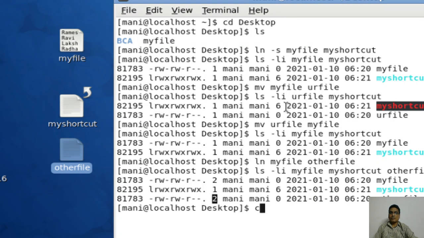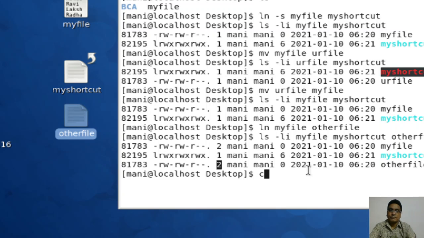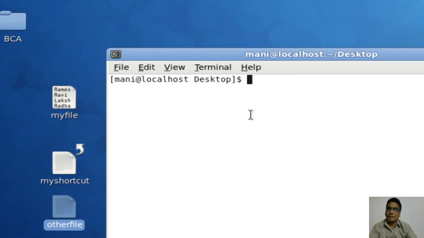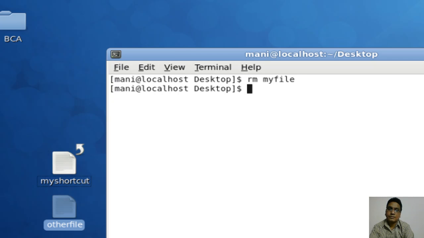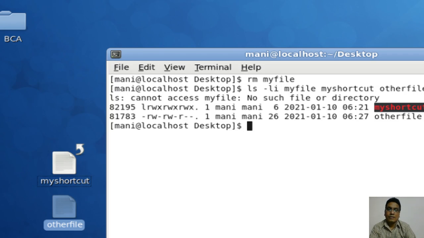Now what if I remove my file? So this time I'm going to just clear it, just to make you understand. Okay, clear the content. I'm going to remove my file. If I remove my file, so my file is gone. You can notice over here my file is gone. Let me go here and let me use ls -l. So remember that my file is not there, so I'm listing now. So if I list, one file is not there, so my file is not there because I removed it.